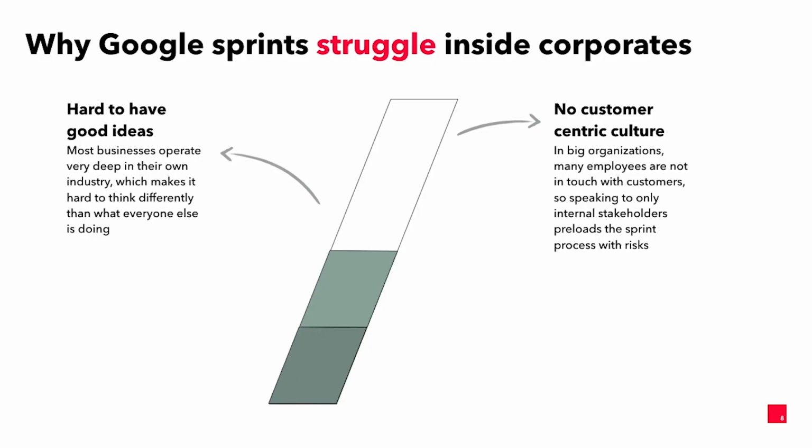Most employees are very deep into their own job and industry. And they're often also kind of brainwashed into thinking that they're not creative. What this means is that without exercises that pull them out of their ordinary way of thinking, they will keep repeating the same ideas and essentially come up with what everybody else is already doing in the industry. This is especially important if we're working on Horizon 2 or 3 projects, because when the objective is to look for adjacent markets or new markets, then we really want to make sure that we're using every tool that we have to think in non-obvious ways.